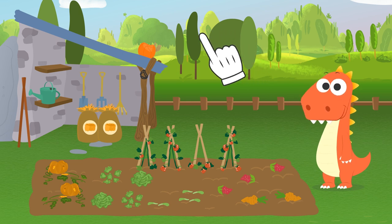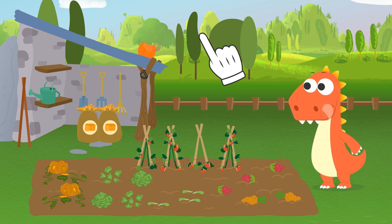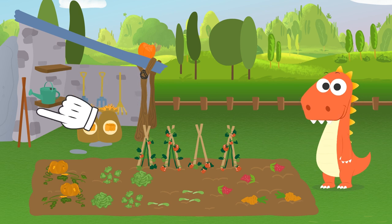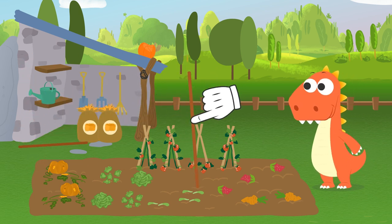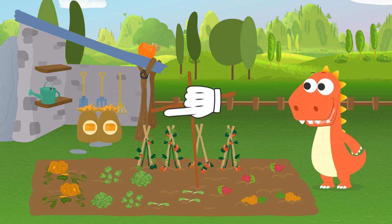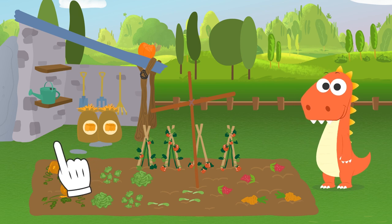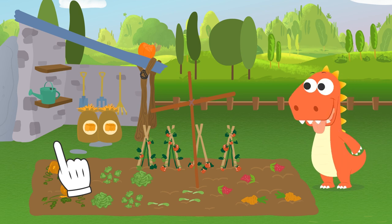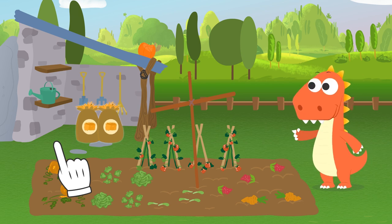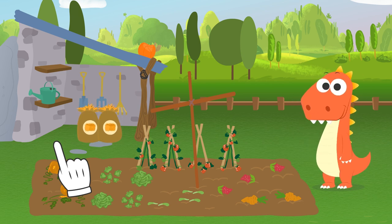Here we go, Eddie. First, we'll need a frame that supports the dummy. Can you think of anything we can use? Well thought, Eddie. These sticks will be perfect. First, we drive the longest stick in the ground. And now, we fasten the other stick perpendicularly. Now this is the basic frame for the dummy. Now it's time for the stuffing. We have to give it volume so that it looks like a person and fools the birds. That's it! We'll stuff it with straw.